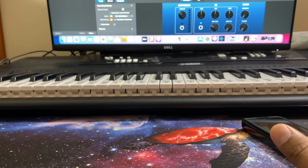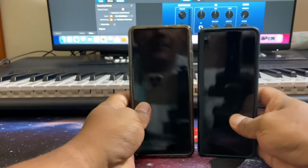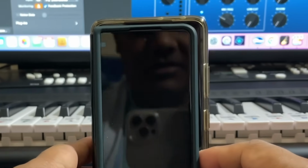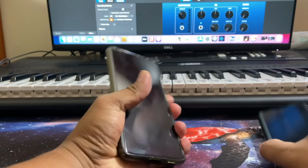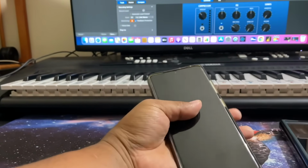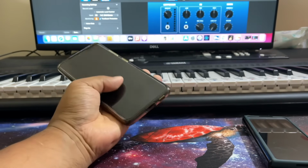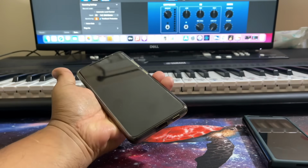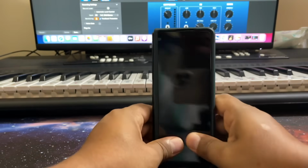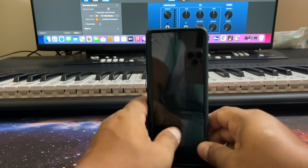Same thing with my S21 Ultra. This device is pretty big. Of course, it's more manageable compared to the LG V60, but still, it's pretty big. And I have dropped this one. You see, again, I just dropped it a few times. It's just big, and for some reason, when you're switching, you lose it. But with the Galaxy Z Fold 3, I have not encountered any of these, and I really like it.